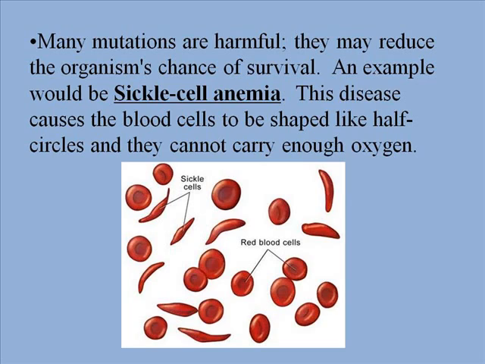The problem with these is that your red blood cell is supposed to be what carries oxygen around your body. The sickle cells are much smaller, so they can't carry as much oxygen, so you tend to get a little bit of bluing color around your fingernails, around your toenails, sometimes around your lips. It can also cause people to have problems breathing if they're put in a situation where they're struggling for that oxygen.